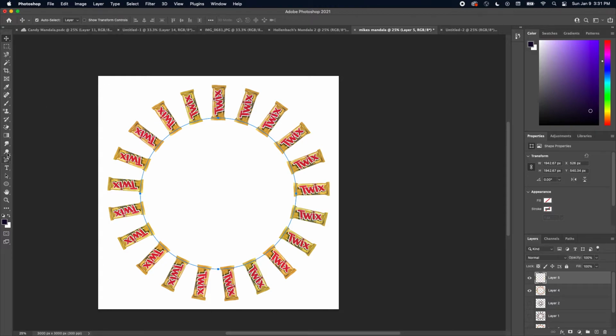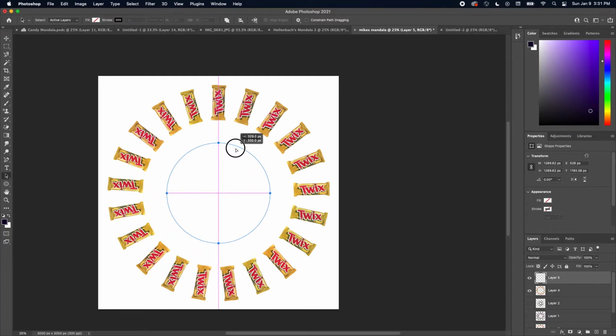I'm going to grab this ellipse tool. So I'm going to use my selection. You can see it already selected the ellipse I created. Hold down Shift. I'm going to make it smaller, and I'm going to resize and center this. There we go. See, this gives me the X and Y, the center axis. So I know what I'm looking at.